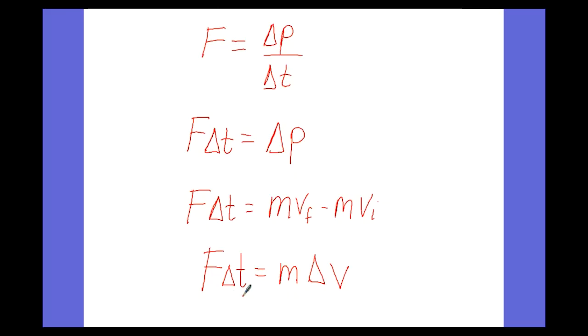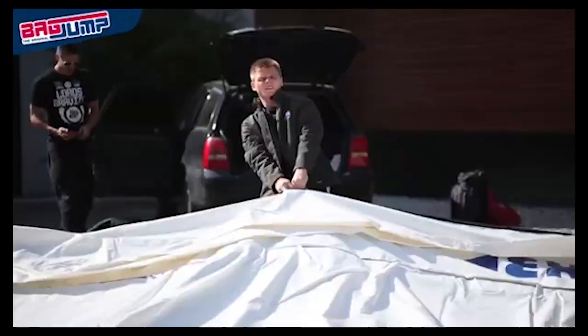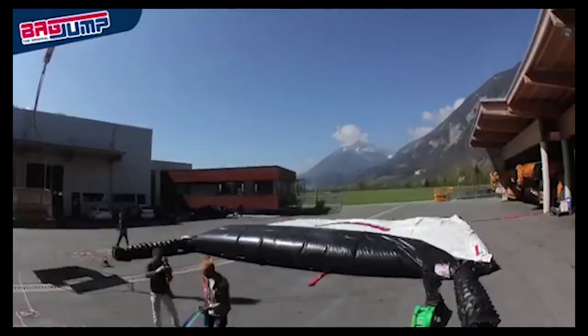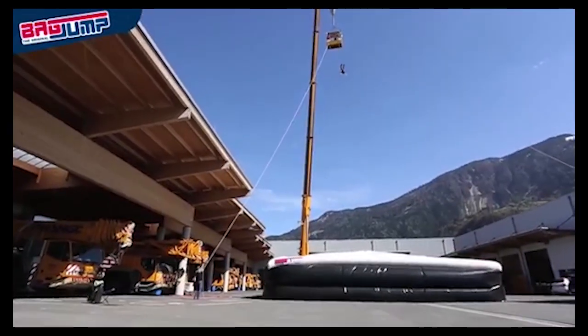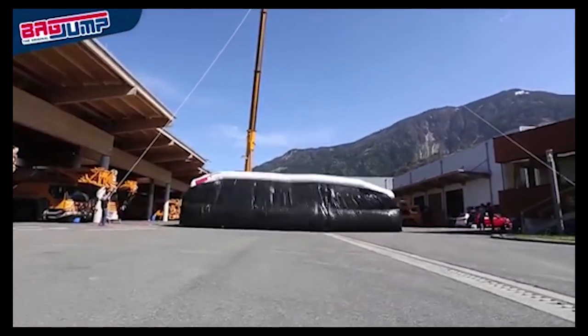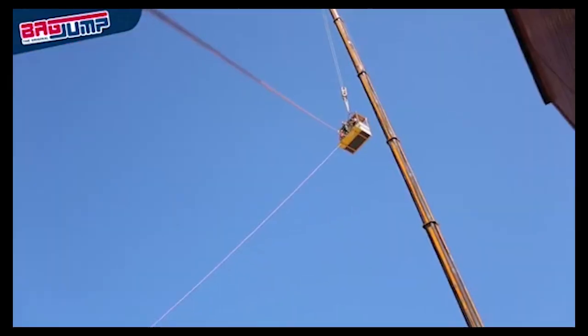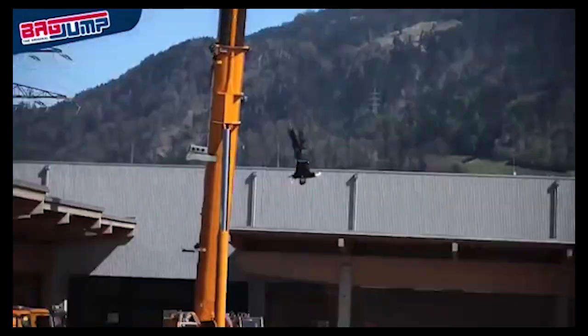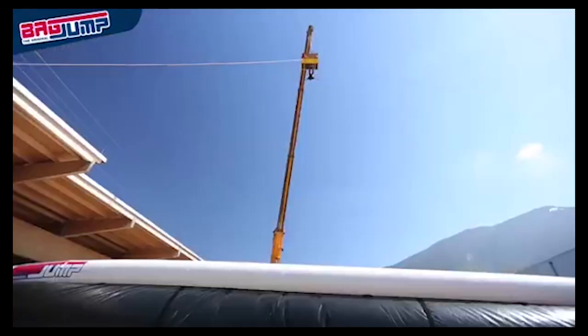So we can have a very short time with a large force produce the same result as a much smaller force over a longer period of time. This is quite evident with the use of airbags. If you think about a stuntman jumping off a building, if he lands in an airbag, the time over which he slows down is much larger than if he were to just land on the pavement. And so the force is much less, and he survives the fall. If he lands on the pavement, delta t is very small, F is very big, and that large force would injure or kill the stuntman.